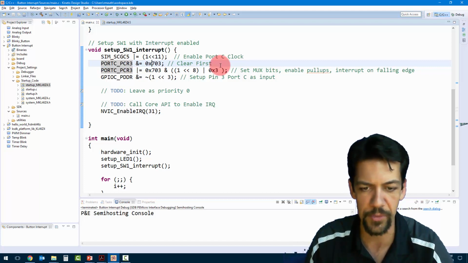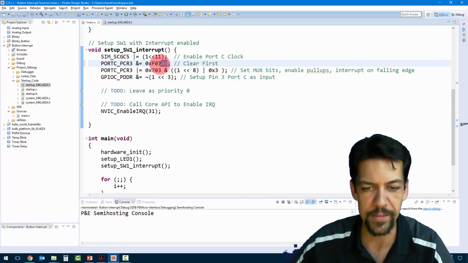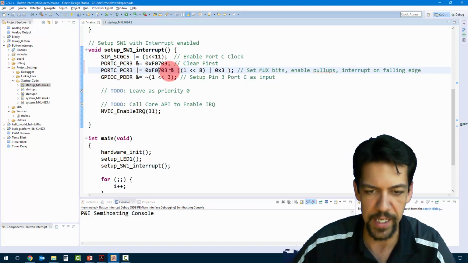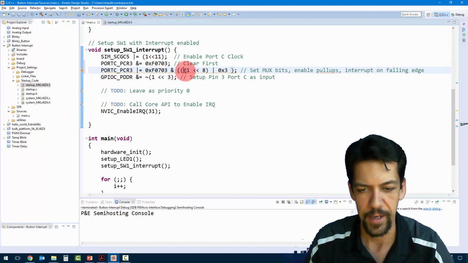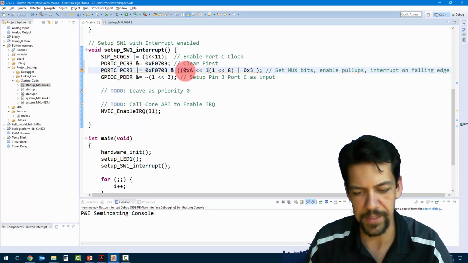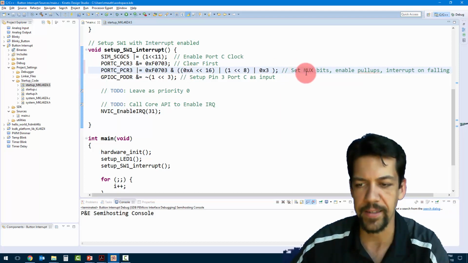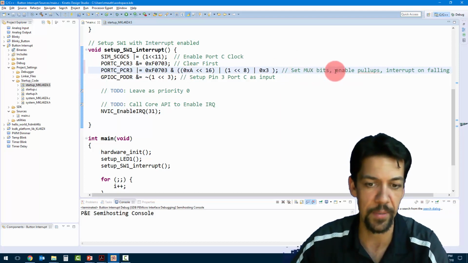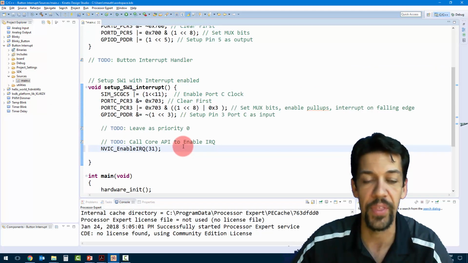We're going to clear it first. Bit 16 starts at F0, so there's 2 bytes, and then F, so I'm clearing those 4 bits. And I'm going to do the same thing here as a mask, and I need to set hex A, 16 bits in, as part of that, and that enables interrupts on falling edge. And that's all I need to do to enable interrupts for this source.